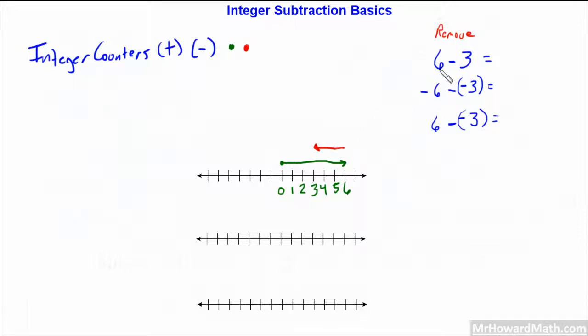Okay, this is like saying 6 yards on first down, losing 3 yards on second down, and essentially we're at 3, right? We've got a net of 3 yards gain on those 2 plays. Okay, so let's put that answer in there. Notice we got the same answer as we did before. Okay, now next number line. Let's use this problem. Negative 6 minus a negative 3. Negative 6, remove negative 3. Okay. So negative 6, we've got to get out to negative 6 to start. I'll do this in red since we're going negative. Okay, here is our 0 point.